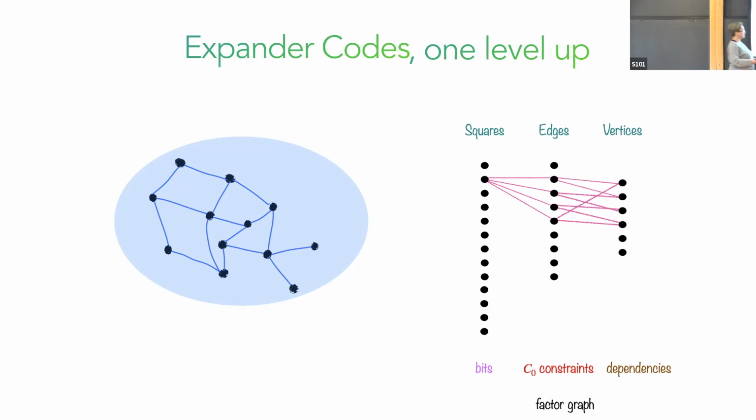So even if I remove some constraint here, because of this dependency, it's already going to be implied by a bunch of other ones. Another way to think about it is that if one constraint is violated, because of the dependency, it forces some other constraint to be violated, and then some other constraint. So you get propagation. Okay, so now the bits of the code word are going to be placed on the squares. The constraints are going to be, an edge looks at all the squares it participates in.